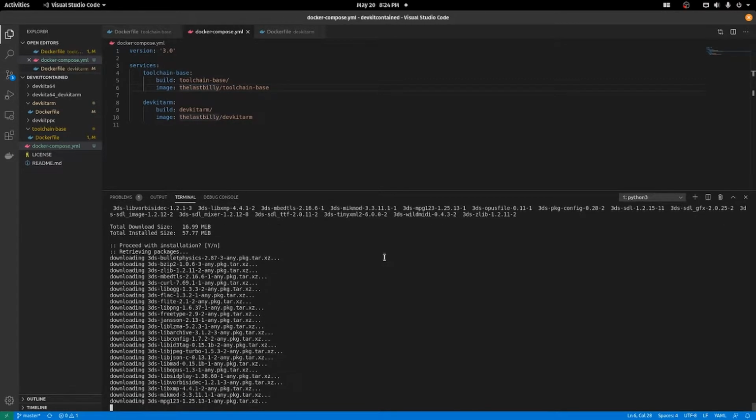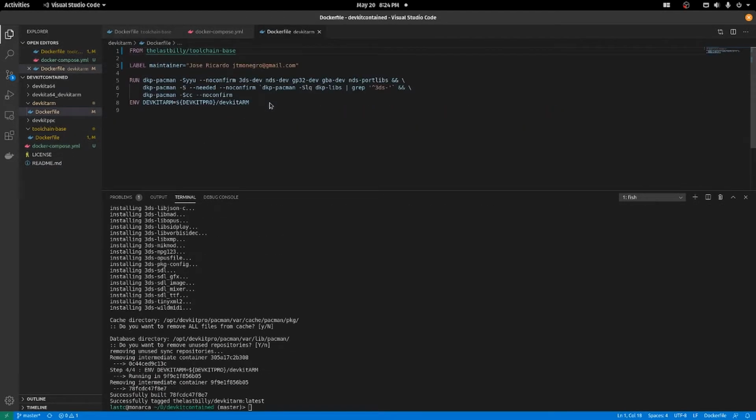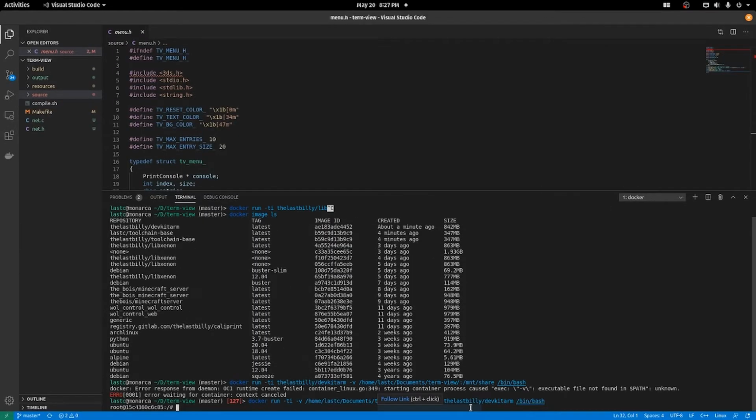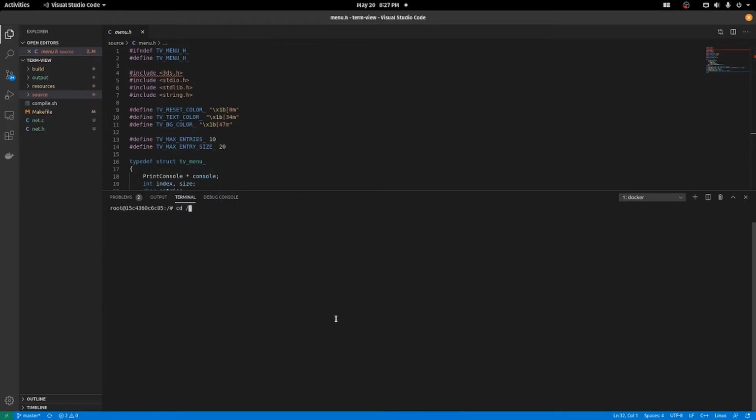I'm a fucking moron. God damn it. Okay, so this is supposed to be running as root, so let me just do this real quick. So, if I do a docker run ci last Billy, what the fuck now? What do I need to do? There we go. Oh, well, that was easier than I expected.